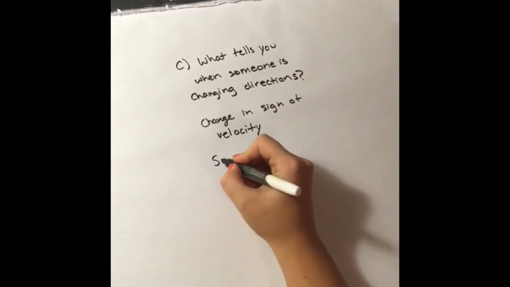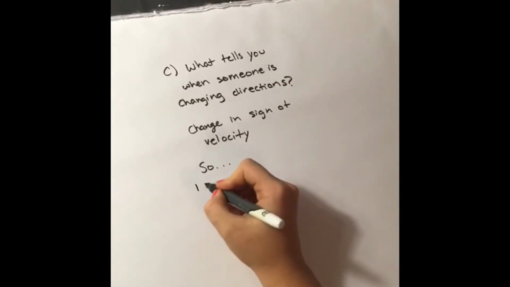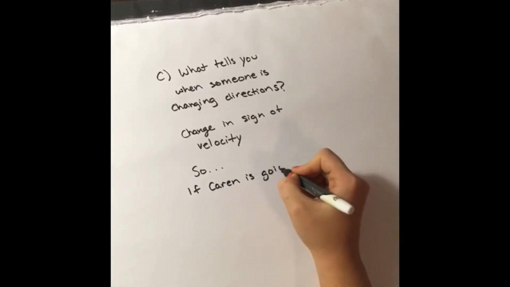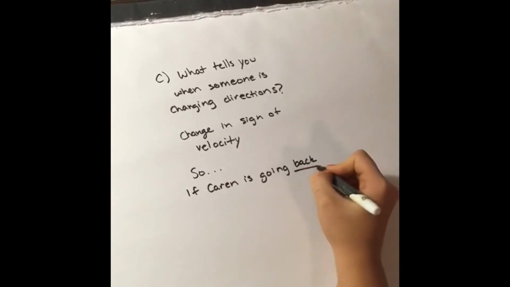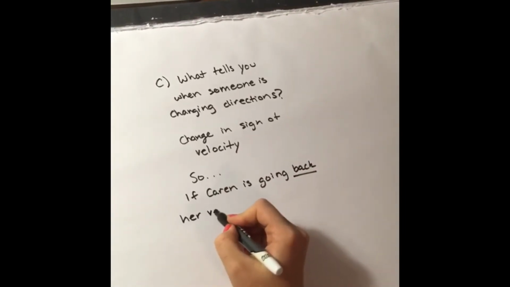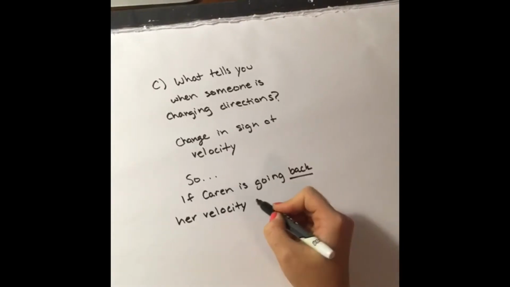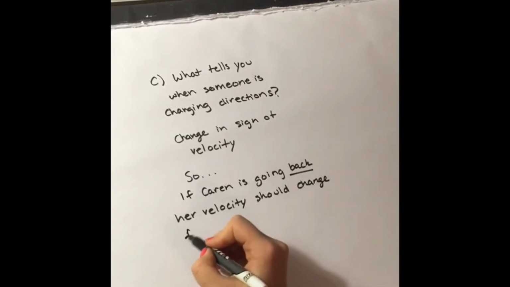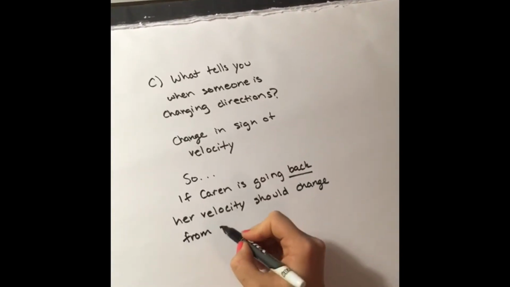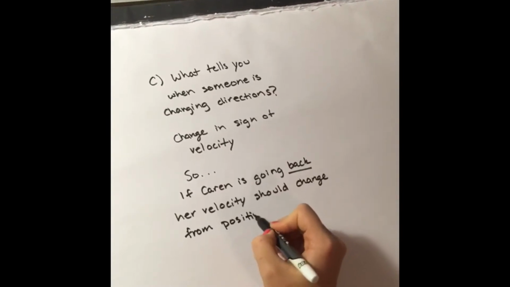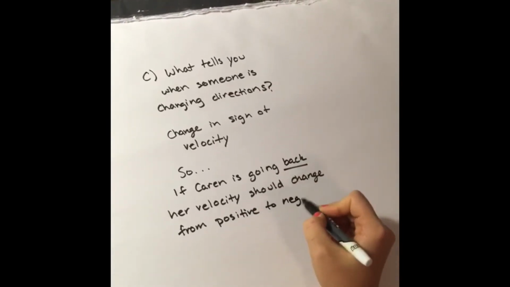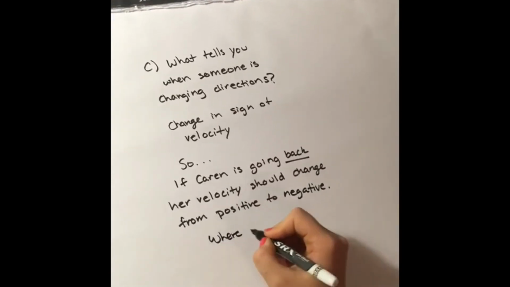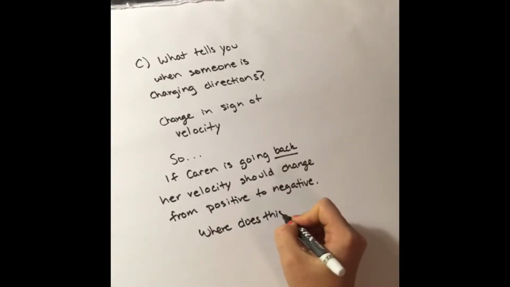Well, if we refer back to the question, it asks, at what time does she turn around to go back home? That "back" is a key word letting us know that we're looking for a place where she is changing from a positive direction to a negative direction. Something that would cause this would be a change from positive velocity to negative velocity. So what we're going to search for is a zero point where the velocity changes from being positive to negative. Since we don't have a written velocity function, we're going to have to refer to the graph to solve this problem.